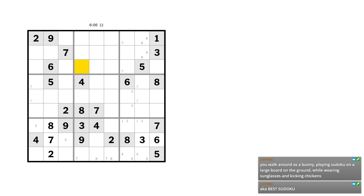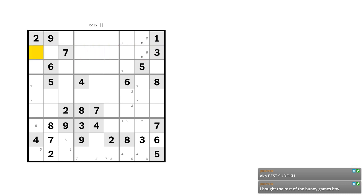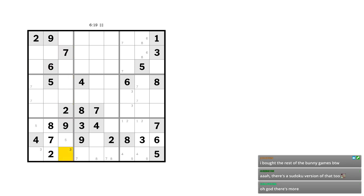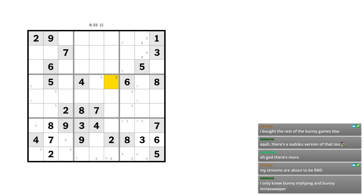So any other 3s? Got another pair of 3s here, and that's useful because this 3 rules out these two cells. Therefore, the 3s are locked in columns 1 and 3, and I've locked 3 on columns 1 and 3 as well. So the 3s must go here. And now I've got another X-wing, where the 3s are living on the same 2 rows, so that opens up another pair of 3s over here as well. So that's fairly rewarding. Let's move on to the 4s then.